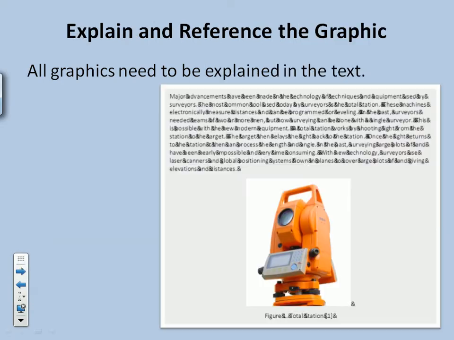So we'll keep moving. All right, the next point, we want to make sure that we explain and reference graphics in the text. So like we said, we tell the audience exactly what they're supposed to be understanding as they're looking at the graphic, and we tell them where to look in the graphic, right? Because a lot of graphics, or tables, or both, are complicated enough that there's more than one thing the audience can look at. And if we don't tell the audience what to look at in the graphic, what are they going to look at? If there are 5 different things to look at, we want them to look at number 1, but if we don't tell them, what are they going to look at?